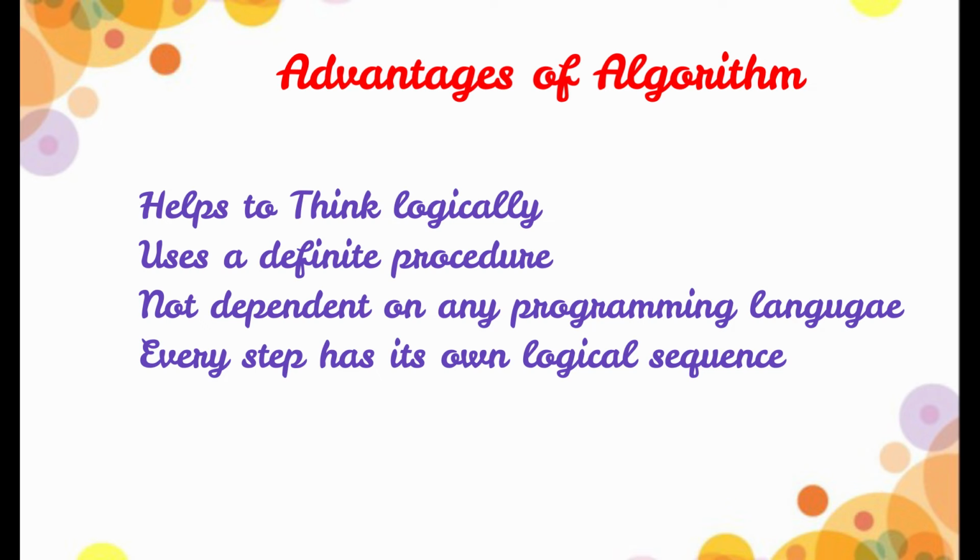First one, it helps us to think logically. So the algorithm helps us to think logically. Therefore, it helps to identify the best approach or the best way to solve a problem and reach the correct solution. Second one, it uses a different procedure. It uses different steps for solving the problem.